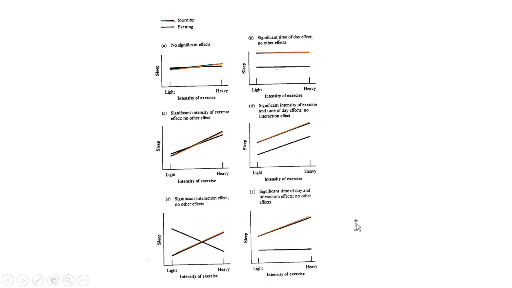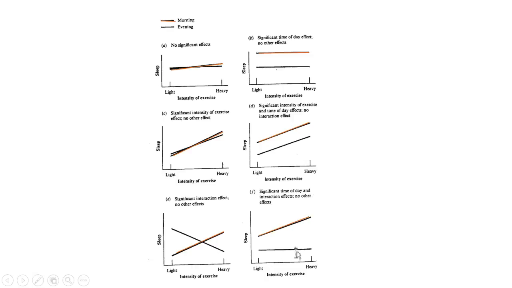Here, the last one, F, is challenging. Notice there's a split between morning and evening, so the time of day has a significant effect. But also notice that the lines run almost counter to one another, but they don't intersect. But it is an interaction. Notice nothing's happening between here and here for evening sleepers, but for morning sleepers, it seems the more you work out, the more you sleep. So there's a time of day effect, and there seems to be an interactive effect between light and heavy occurring for one and not the other. As I said before, it's happening in one but not the other. That's how we see the interaction.